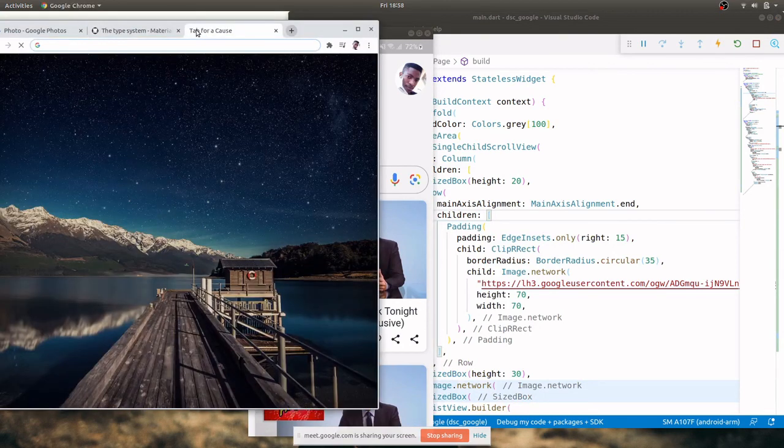What is it called? Material icons, menu item, menu icon. Is it menu item then? Well, I'll be surprised. Let's just do that and look, and it says menu item.